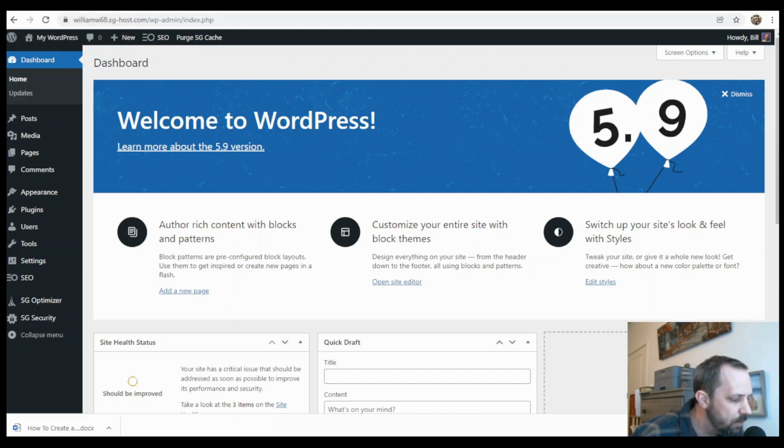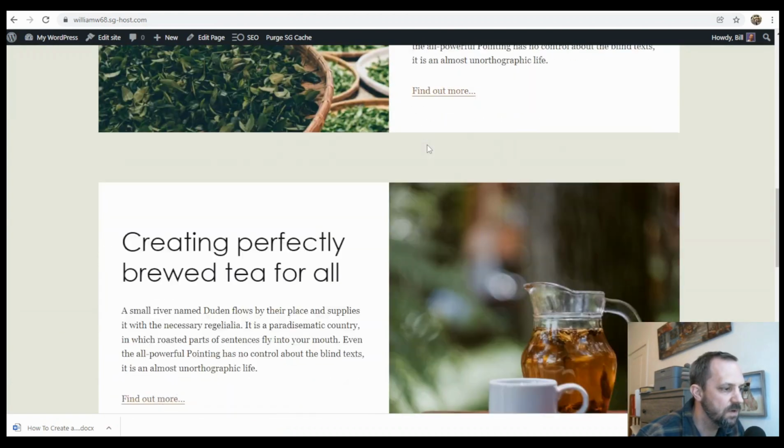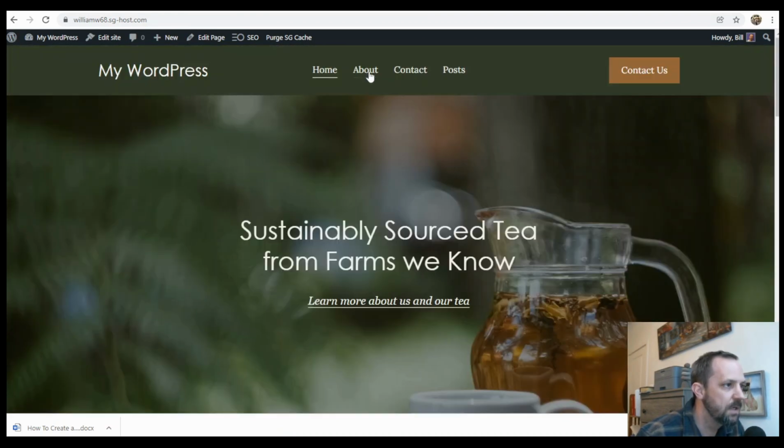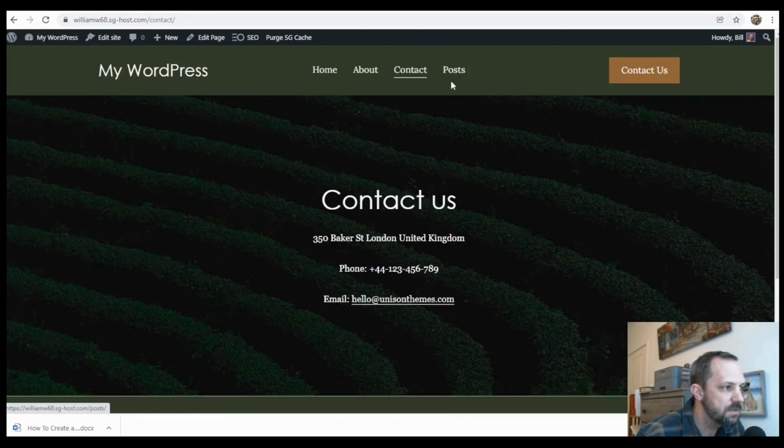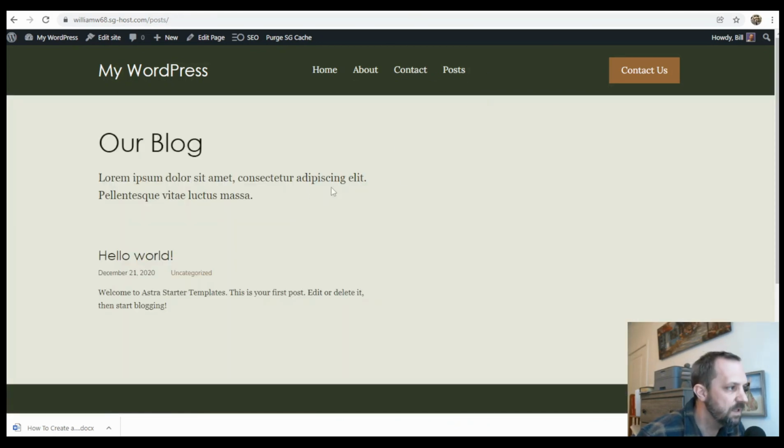This WordPress tutorial will give you a step-by-step method for creating a site that uses the new full site editor. Full site editor is a new feature that comes with WordPress 5.9, and it allows you to create the blog page, the header, the footer, and the sidebar in the Gutenberg page editor. If you look at the site we are going to install, it comes with templates, and it comes with pages, and it comes with a blog page that you can adjust yourself.